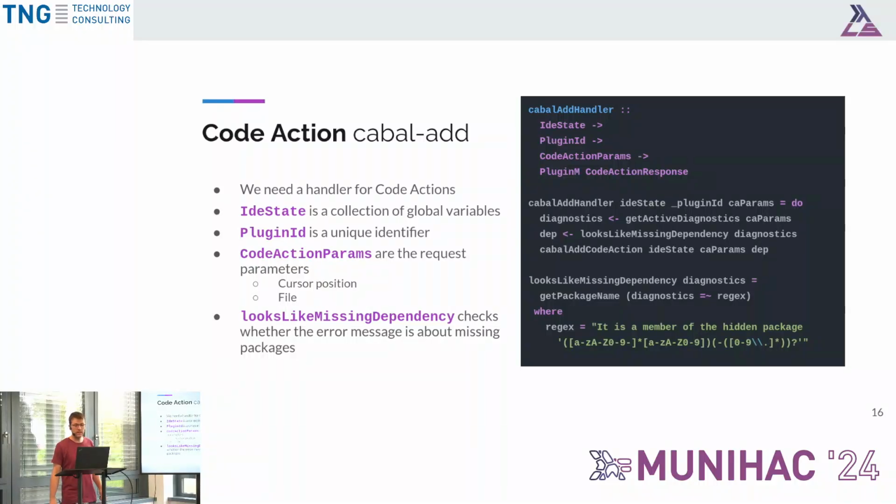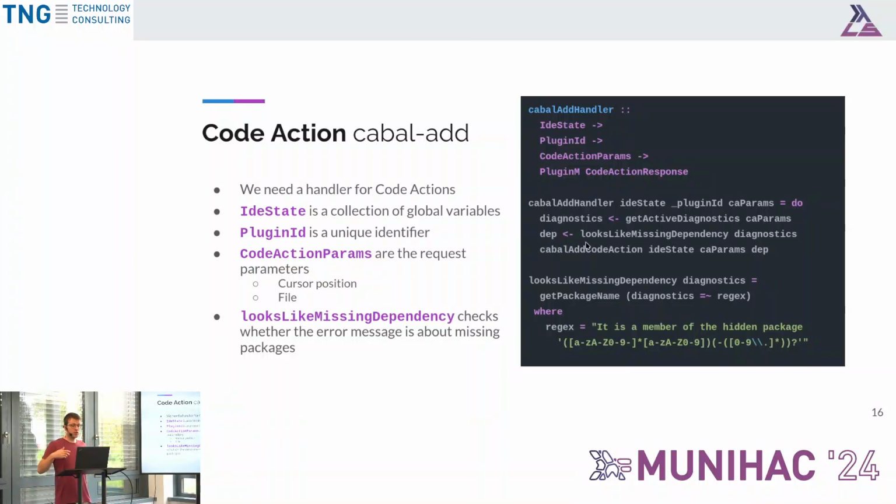Okay, so if none of the diagnostics that we found at the particular cursor position looks like this error message, then this handler will abort. Because we cannot offer any code action if the errors that the user sees are not actually about missing dependencies, right? That wouldn't make sense. We don't want to suggest adding packages that you don't need. So in this case, the error path is omitted, but you would need to handle that error at this location.